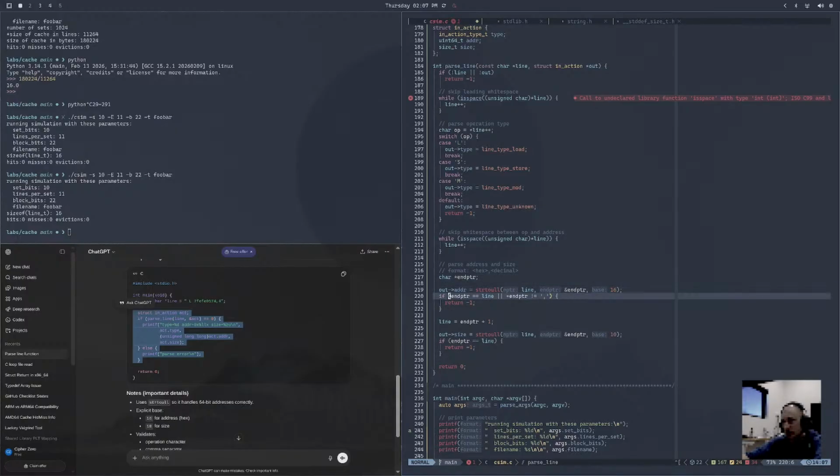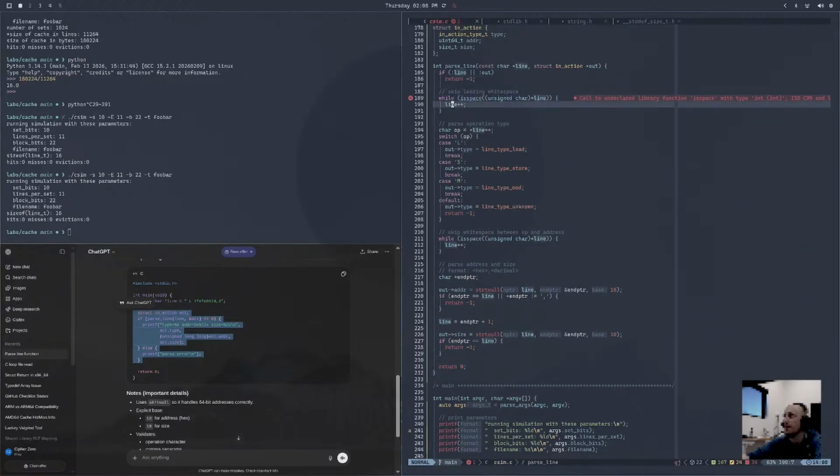If end pointer is equal to line, then we weren't able to parse, or end pointer is not at the comma, then we have a parse error. Otherwise, you say, hey, the line is now equal to the end pointer plus 1 because we want to skip over the comma, and then we convert that thing base 10 into our size, and then that should be fine. Okay, that's pretty good.